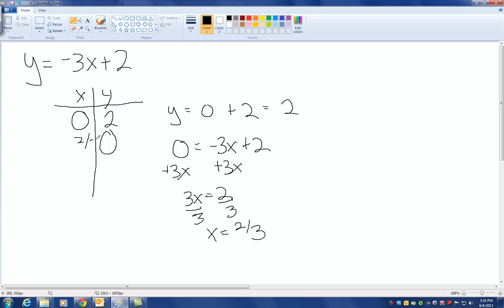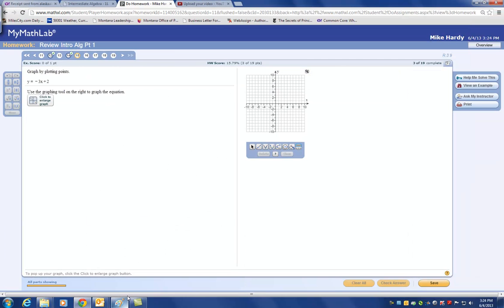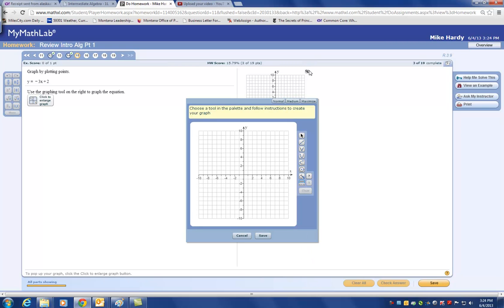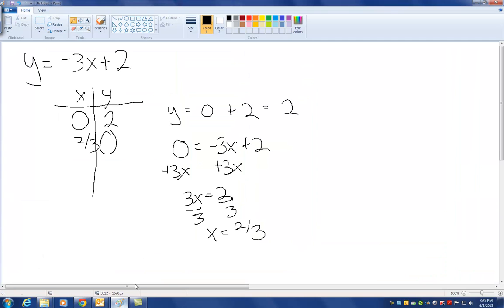That's a perfectly good point. It's just maybe a little hard to plot to find exactly where the fraction is. Even when we blow up the graph a little bit bigger, it's hard to find exactly where the fractional cutoffs are. So it'd be nice for the sake of our graph to have a nice integer point, where both coordinates were integers. So we try some other values of x and y and see what works.